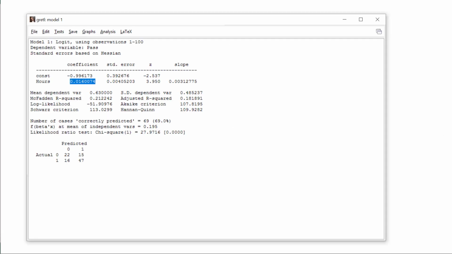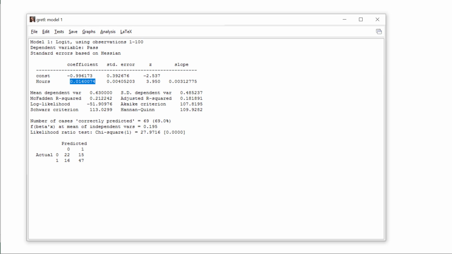So if we find, for example, that this coefficient is very close to 0, then we could conclude that hours have no effect on the probability of passing the exam. So 0 does have a meaning.